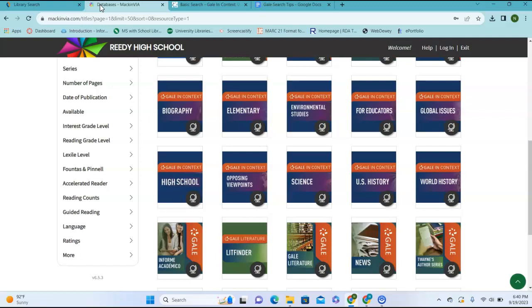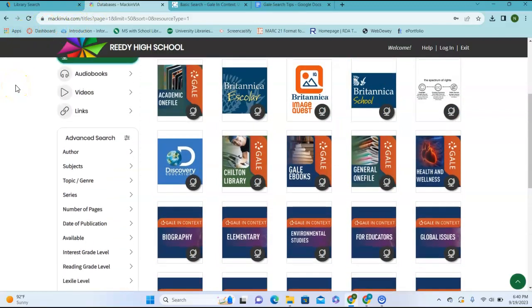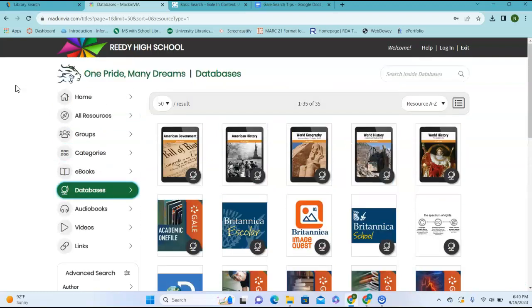Today, we are going to be talking about our databases and how we can use our databases for your history class, for your project on the United States in World War II. I know you guys are selecting a topic today, and you're going to try to narrow your choices down into one topic to research. So to do that, we're going to look through our databases today.